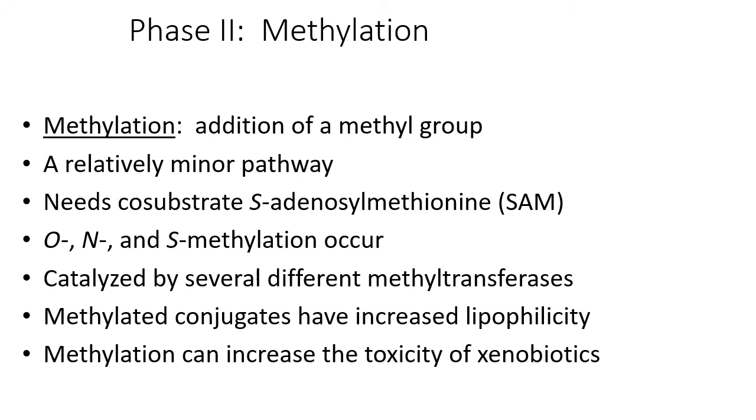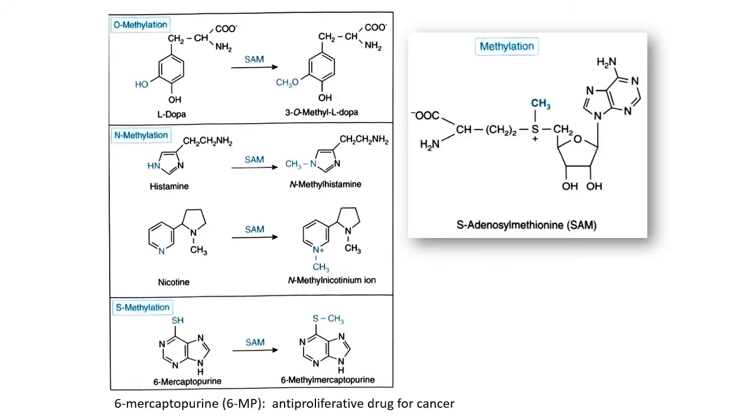Next is methylation. I'm not going to spend a lot of time on it. It's a minor pathway for drugs. This is another exception where the methylated drugs generally have a higher lipid solubility or lipophilicity, so it breaks that rule of making them better swimmers. Okay, and these are some examples of methylation. As you can imagine, you're just adding a CH3.